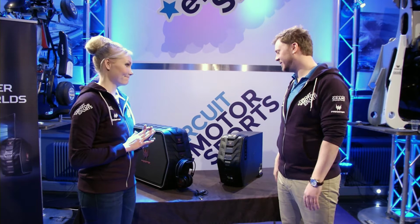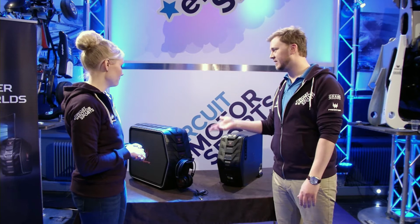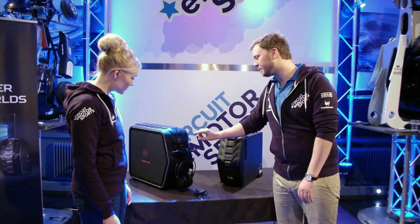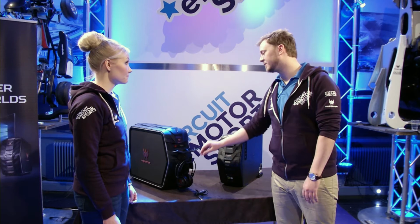And apart from the hanger here, you also have the optical drive, of course, which gives you the possibility to watch movies or record DVDs or such. And also you have a small little flap here where you can just easily increase your storage. So if you want to add another hard drive, for instance, you can just pop this out and insert a new hard drive. So very easy to upgrade as well. Great, looks really nice. Yeah, thank you.